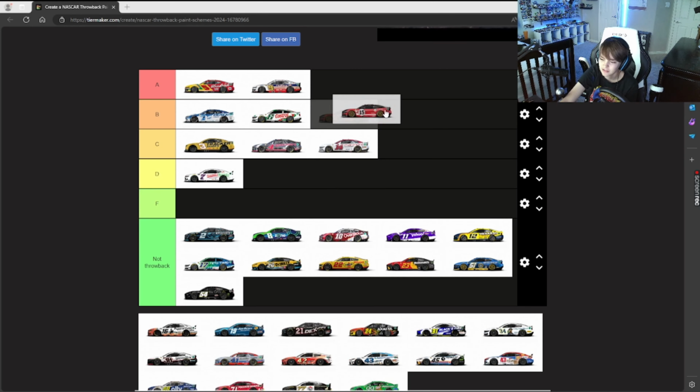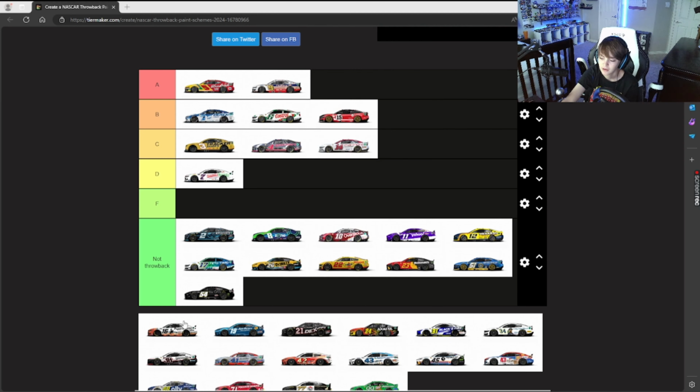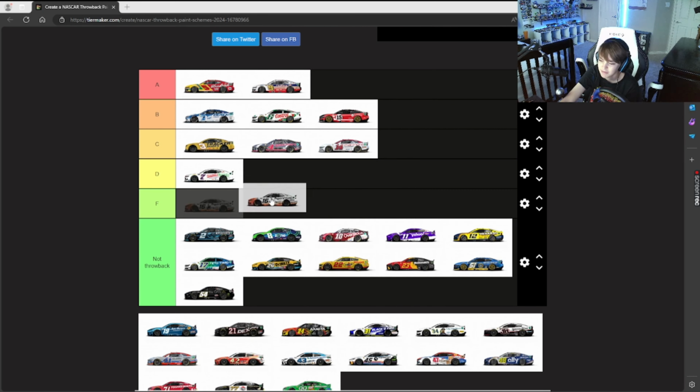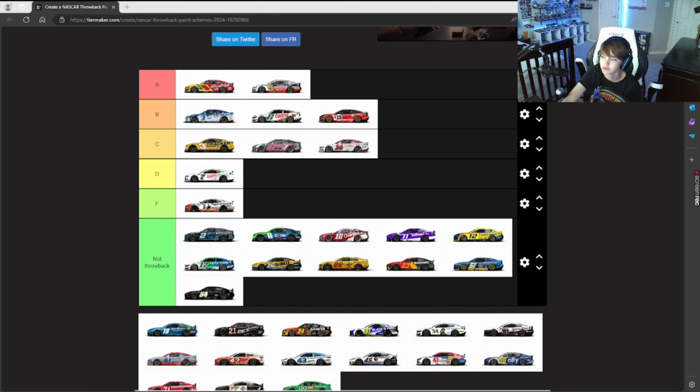Kaz Grala, again, I know I've seen who this is throwing back to. I just can't remember off the top of my head. But the scheme is really nice, so I'll go ahead and put it in B tier. Not sure who's running the 16 car this weekend, but I'm going to put this in F because I'm not really sure what this is or what it's throwing back to or even who's driving it. So it can't be too important.